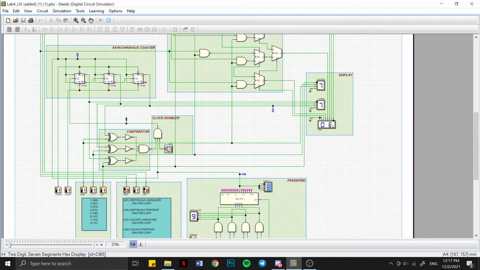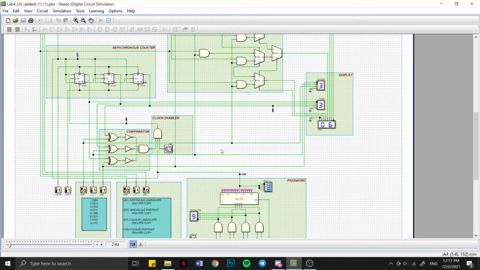So if you don't believe me, you can change the input to, let's say, 3. So I'm going to start again the printing. So let's say the amount of copies required by the user is 3, and I'm going to start the printing process by switching on the clear. So you can see it counts up from 0 to 3, and the price display is 6, which could mean 6 ringgit, or if you add 0 behind the 6, it becomes 60 cents.